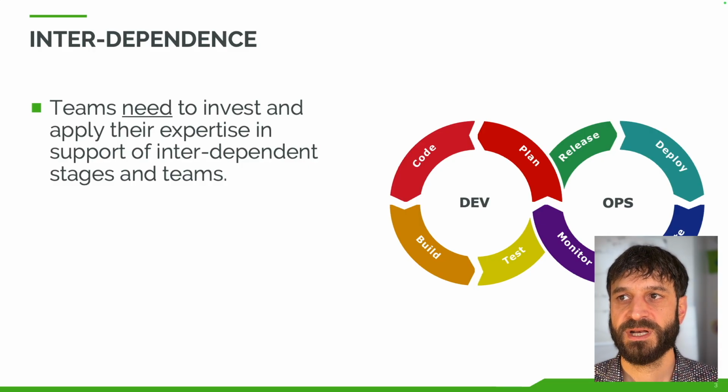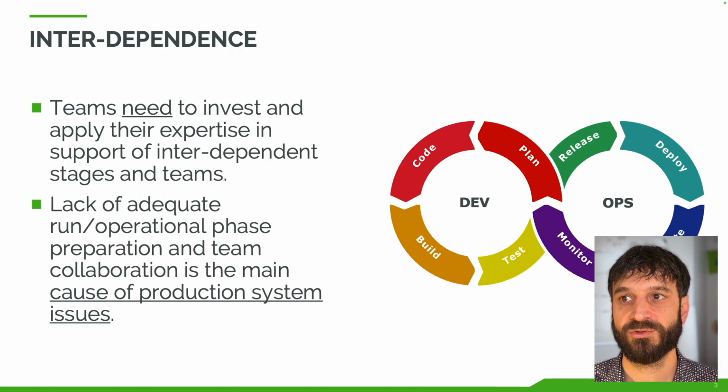So this interdependence means that the teams need to invest further than just thinking about today for them, which is very self-centered view. They need to be thinking about the overall system and the overall life cycle and how the work that they're going to be doing today is going to be used and adopted by other people. Those other people are going to simplify their lives, and that means that those other people can come back and help them. It's a feedback loop that is self-reinforcing.